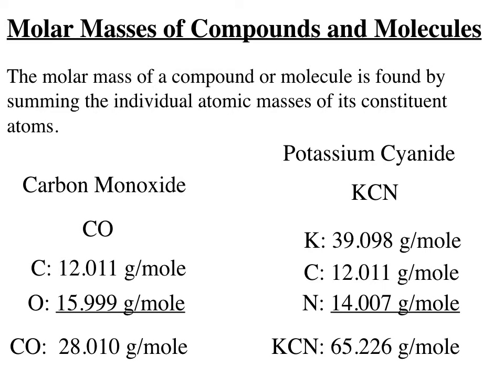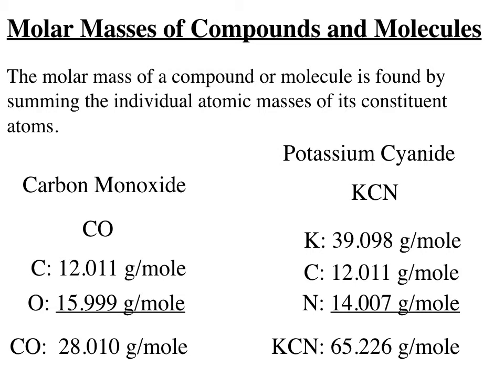Out to 5 places I know, and in a sense I'm saying I would know Avogadro's number to 5 digits of accuracy as well, since I know these masses to 5 digits of accuracy. So I have 6.0221, actually probably rounded, 6.0222 times 10 to the 23rd molecules of carbon monoxide, and they would weigh 28.010 grams per mole when I do that. On the right, I show the same idea for potassium cyanide, KCN.